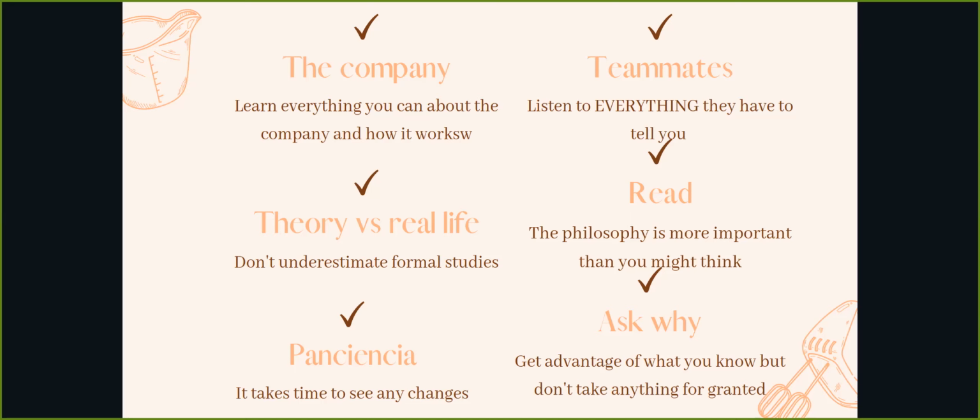Also, the philosophy of everything we do. Right now, and each time this idea grows, you have to be more aware of why you do things. Not only why I'm creating this tool or why I'm doing this thing. You really need to know why you are doing this. So you need to have the philosophical background. What is SRE? What is DevOps? What is Scrum? What is Agile? Why are we doing this? What is our goal? So to read not only purely technical things, but also more theoretical stuff, if you prefer, is really important.